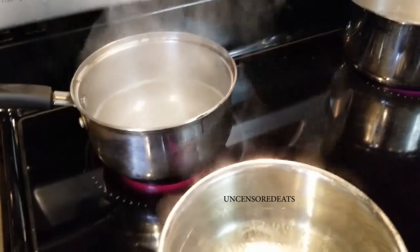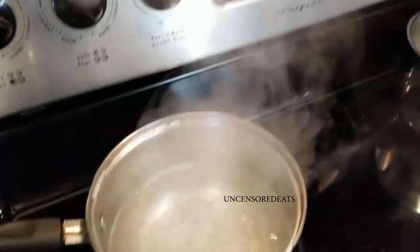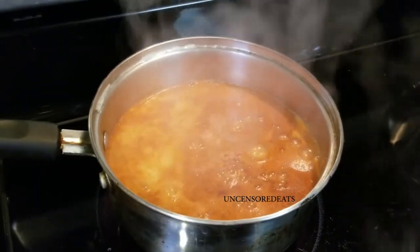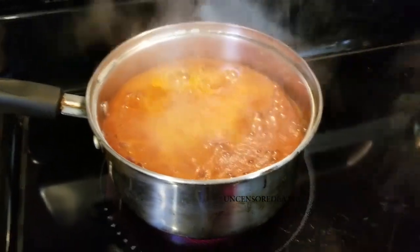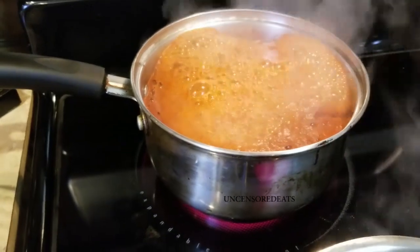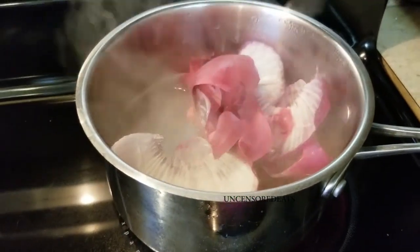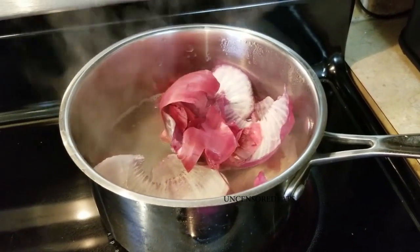Welcome back guys, we're at my stove side. As you can see our waters are boiling. I'll tell you all the measurements and adjusted measurements. We're going to start with the paprika and one cup of water — dump that in there, bring it to another boil, let the water boil, then shut it off and let it sit for 15 minutes. Next I'm going to go with my red onion skins and two cups of water, and do the exact same thing — come back to another boil, shut it off and let it sit for 15 minutes.